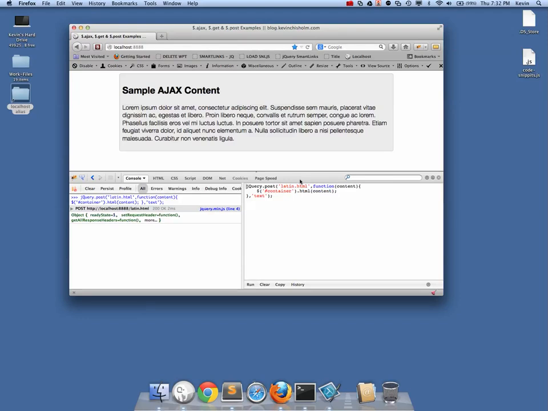We run it, and the exact same thing happens. I won't even go into the details, the exact same results. We made an Ajax call, we got the content in our success handler, and we shoved that content into the container element. And again, the only difference is we specified that it's going to be a type post and not a type get by using the post method.